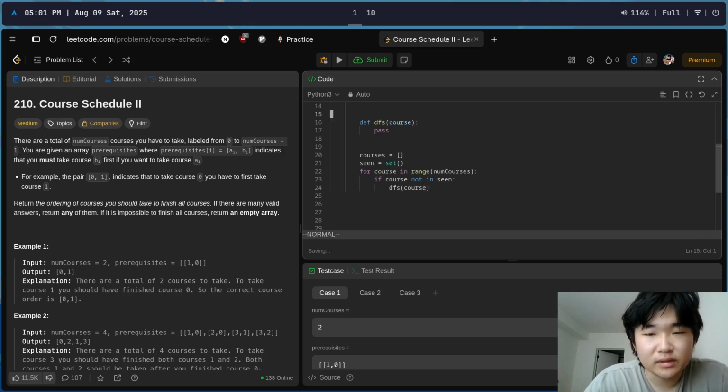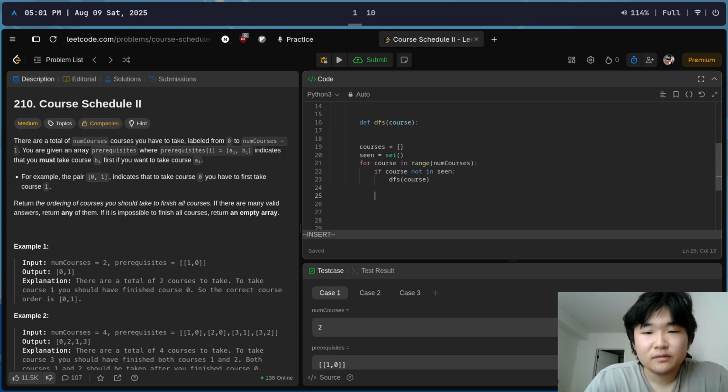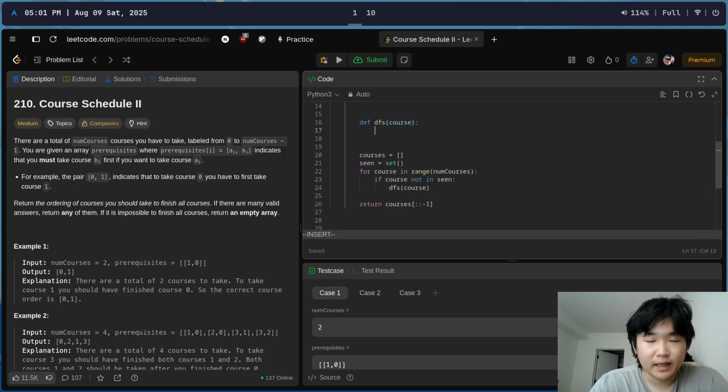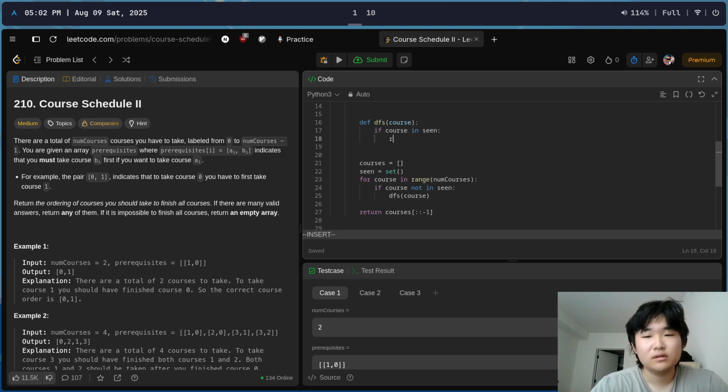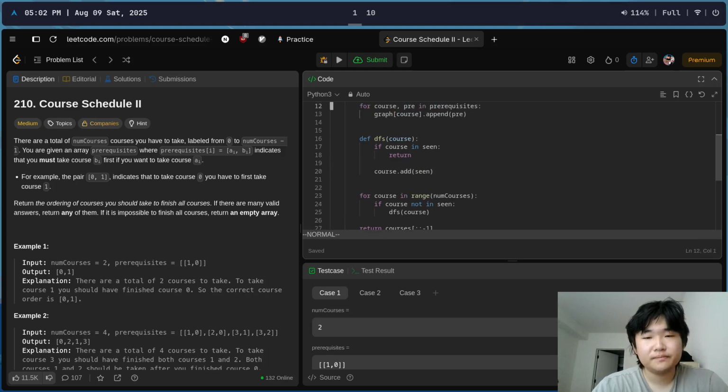It'll be globally set. And then return courses reversed. So now, if we have already processed the course, if course in seen, then return. If it's the first time we're seeing this, we add the course to seen. Let's add this here.